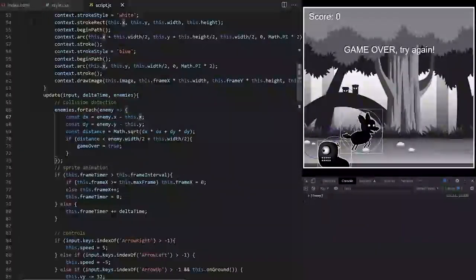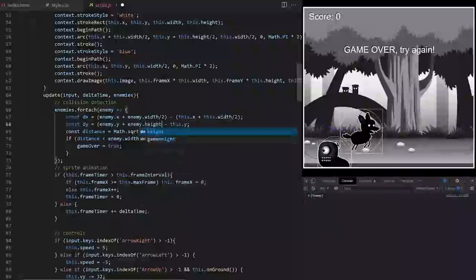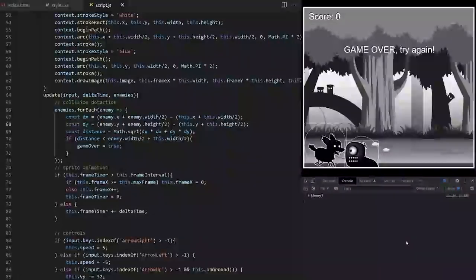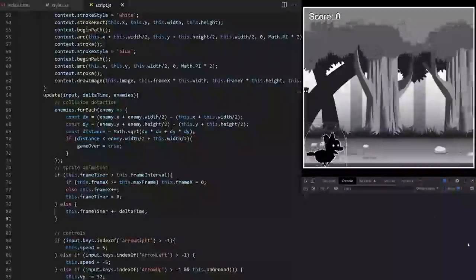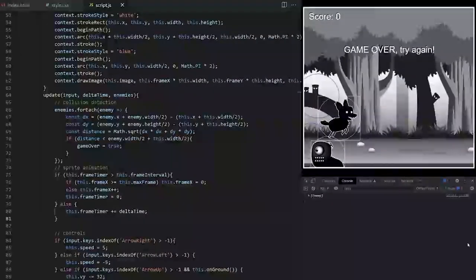The fix is simple. dx, the distance on the horizontal x-axis between 2 center points, needs to be offset by half of enemy width and half of player width to move these center points from the top left corner to the middle of the rectangular area. Same goes for the vertical dy check. Brackets are very important here. Now after this fix, collisions are correctly being detected between white circular areas around the player and enemies.